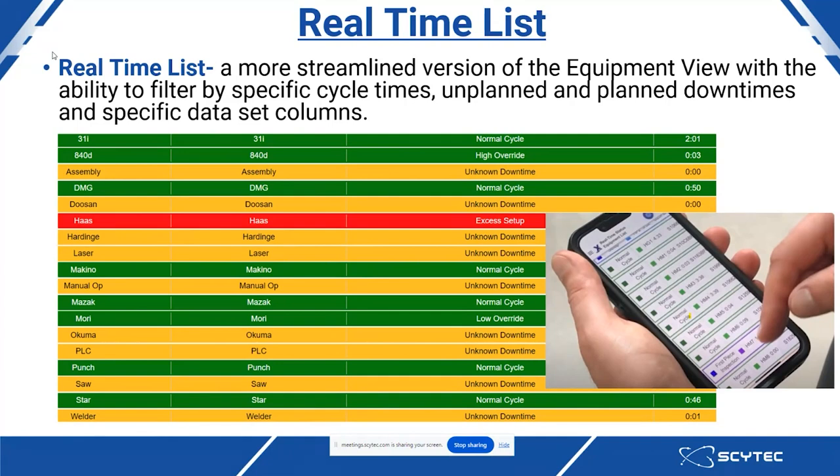And then over there on that far side, you can see the amount of time that it has been in there. Now, I want you to pay attention to this image there on the right, where it is on the phone. This is how we advocate viewing the real-time list due to its streamlined nature, as well as the less graphical stuff that you saw on the previous equipment view.